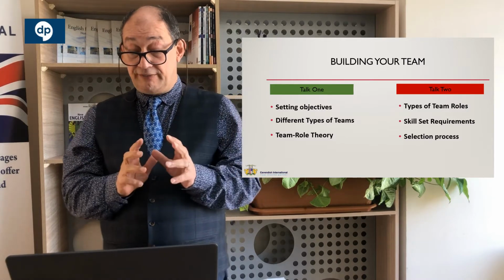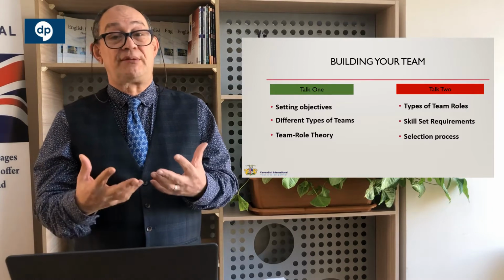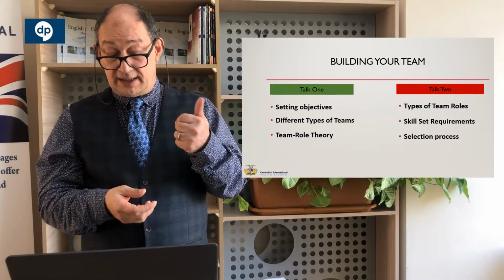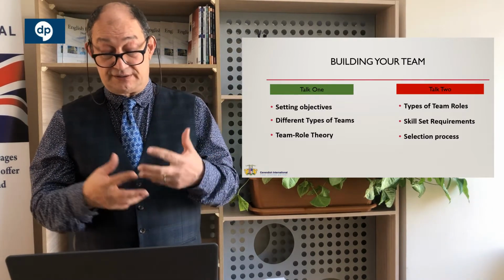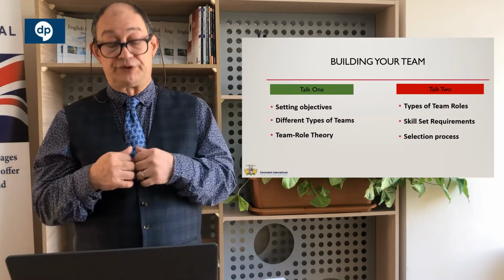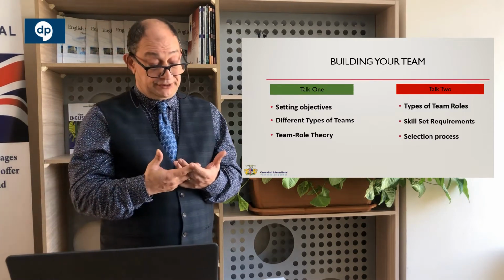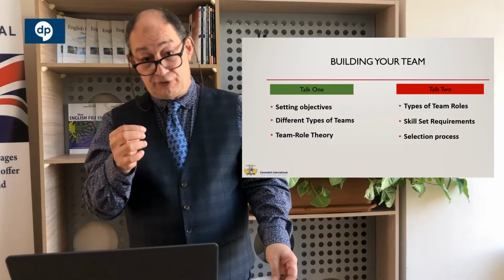Now, today we're going to talk about the types of team roles you can have, the different types of players in a team, and how to set your skill set requirements, what kind of skills you need for the team, and how you then start selecting people for your team. Remember your performance of your team.